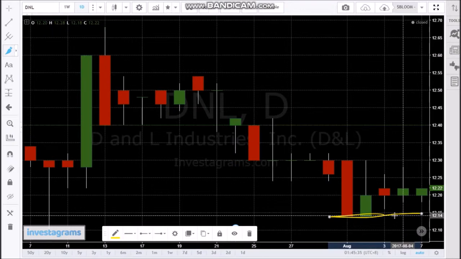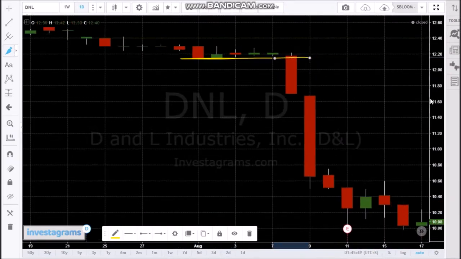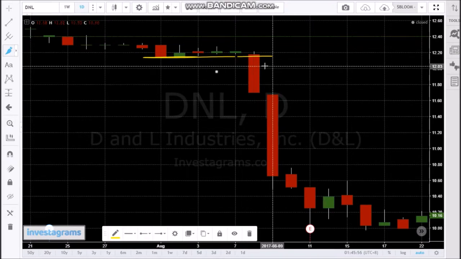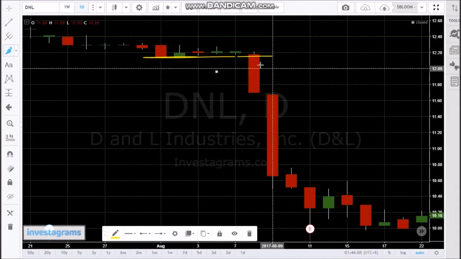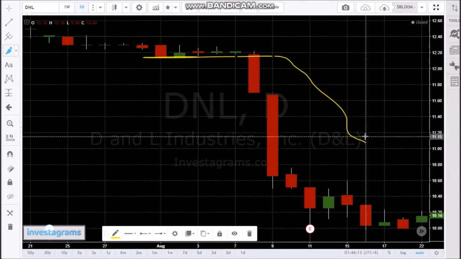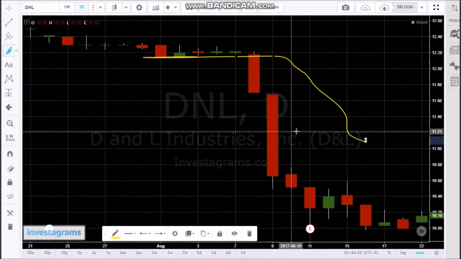Now, since kaya tayo naglalagay ng stop loss kasi hindi natin alam kung ano magiging outcome ng market. So, the next day, ang nangyari, nagkaroon ng trading day, eto po, kita po natin, na-hit na ang ating stop loss na 12.15. Now, kung wala po tayong stop loss, hindi natin mapaproteksyon ang ating capital. And since no one can predict what the market will give us, hindi natin alam po anong outcome ng next trading day, makikita natin, kung walang stop loss, hindi natin alam na babagsak pala ng ganyan ang price, right? So, this would be detrimental to our capital, right? Hindi natin mapaproteksyon ang ating capital kung wala tayong stop loss. Ito po ang purpose ng stop loss.